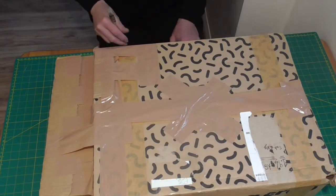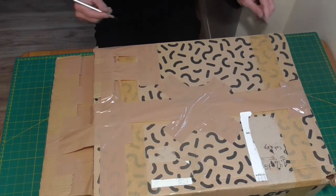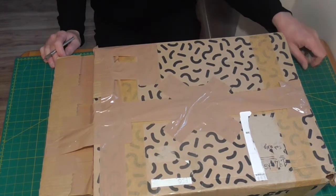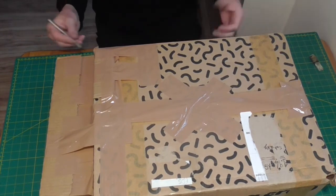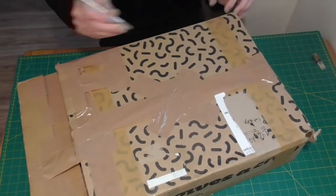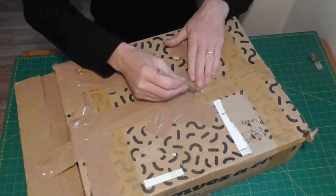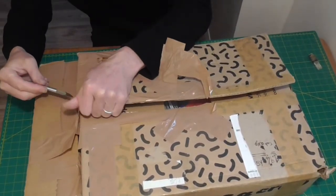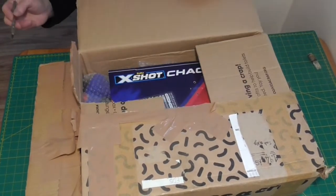Hi, it's Tom here at FDS. Thank you very much to all those of you who've stuck with the channel. Nerf content has been a bit thin on the ground because I've been doing lots of other things. Today we're going to do a quick unboxing. I got this parcel from Mars 1979 on BritNerf. I've had some stuff for sale that I wanted, but he tells me there are some surprises in here. There will be some more Nerf content and I've got some basic maker stuff to do - fun things you can do if you're stuck at home, little stuff that's easy to make and won't require parts. It's all household junk type stuff, and I might catch up on some mods.